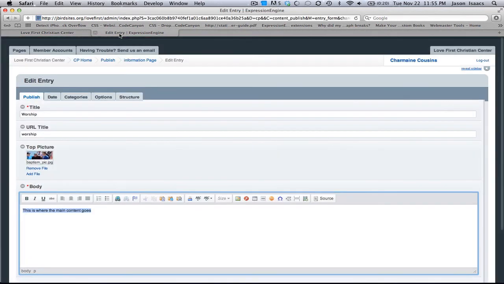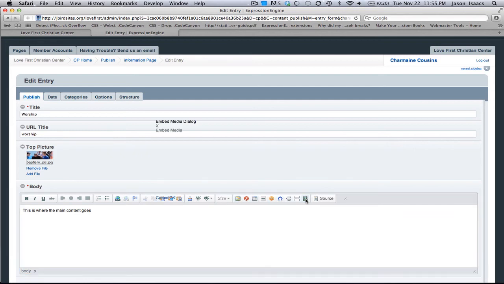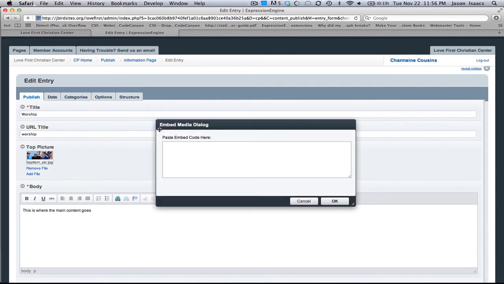Now, what if you wanted to do more than text? What if you wanted to have a video on this page? Well, you'll notice that there are some buttons up top here, some icons. Some of them will look very familiar: bold, underline, italic, alignment, all that stuff. But there are some other ones that you can play around with and get comfortable with. There's an image icon, but down here at the end there's a video icon, and you can click on that and paste something in there.